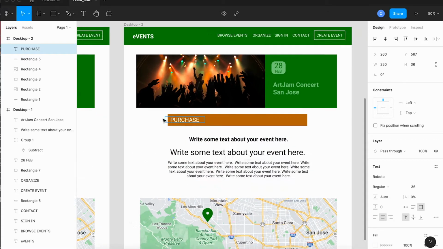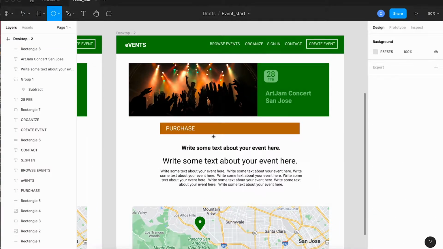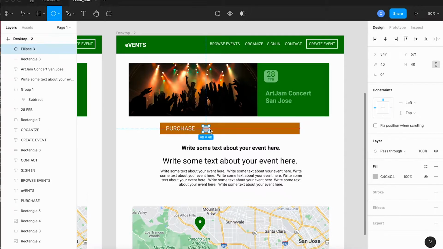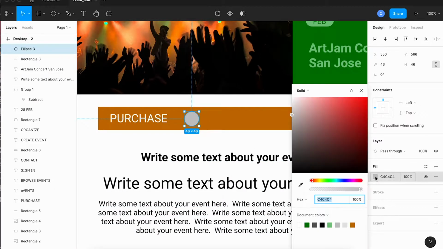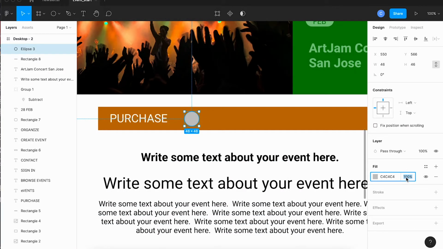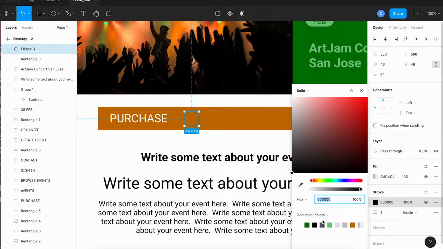And I'm going to use the rest of that area next to purchase to put some numbers. So I'm going to create a circle, and I'm going to get it centered there. I don't like it gray, so we're going to switch that out to a different color. We're going to make it transparent. So we're going to make the opacity 0, and I'm going to give it a stroke, which is an outline. It's going to be white. And I'm going to make it a bit thicker by changing the width to 3.